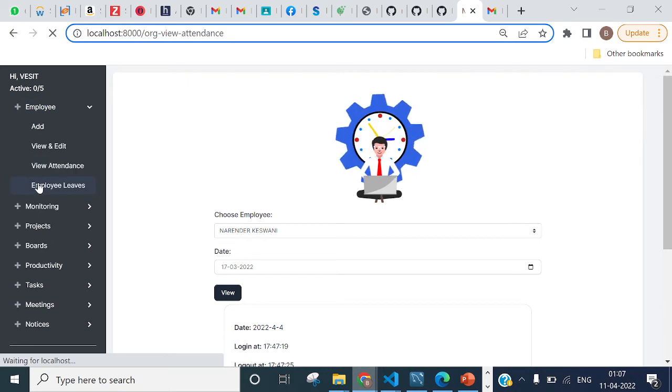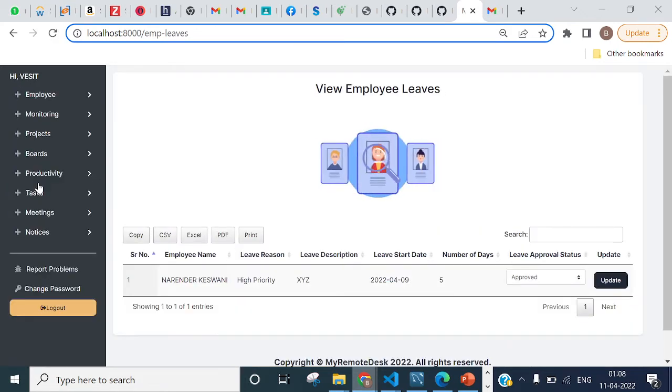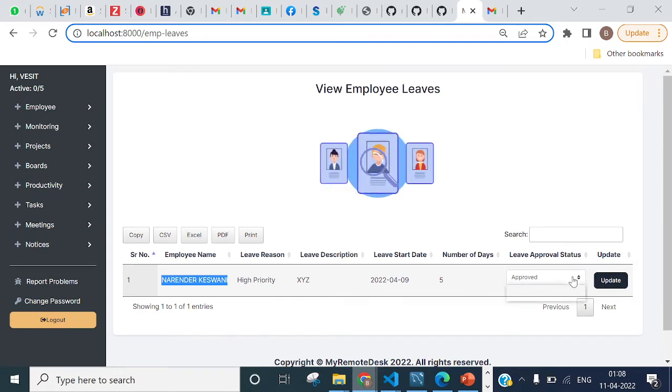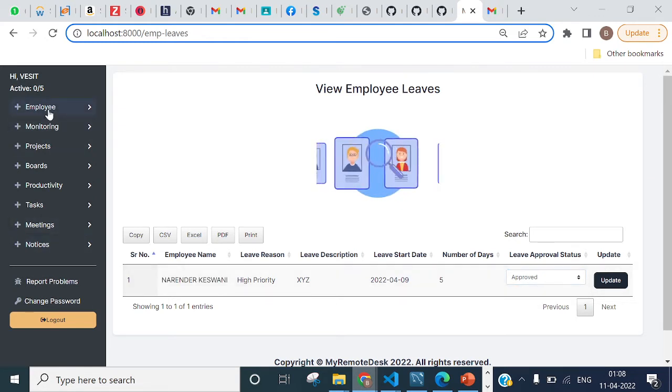Also, the organization can approve or reject leave requests. For example, now one request is pending, so I can approve or reject it, and there will be an update button, so it will be updated for a particular reason, depending upon the organization.